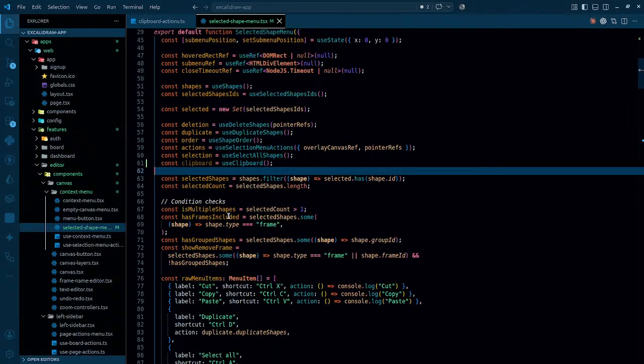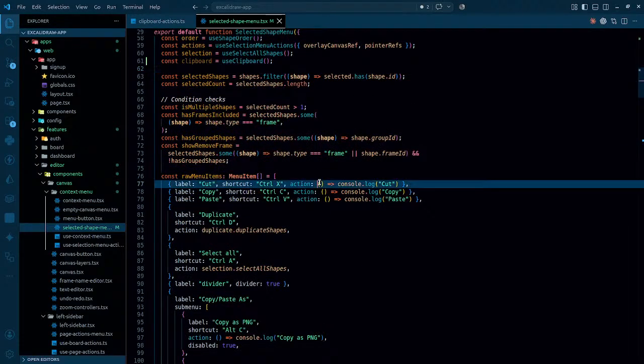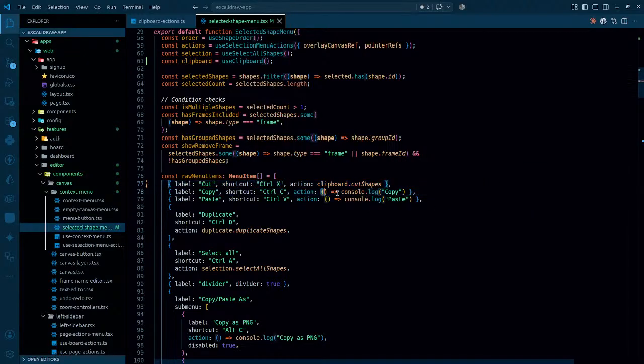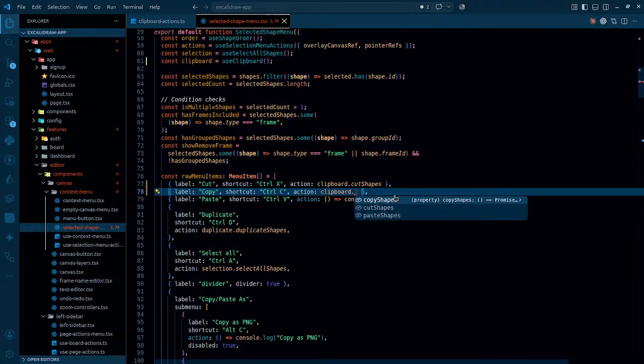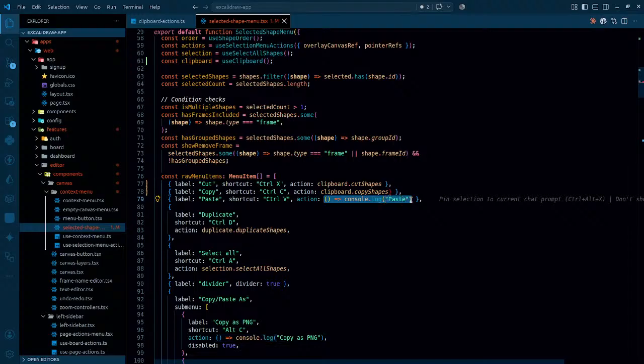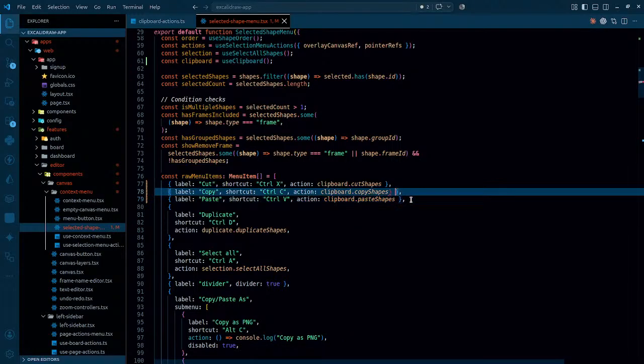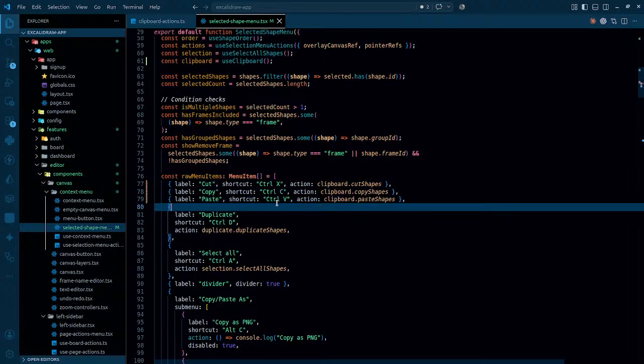So we have the clipboard in here. Once we have the clipboard, clipboard dot cutShapes, then clipboard dot copyShapes, and clipboard dot pasteShapes in here. So let's see whether it works.